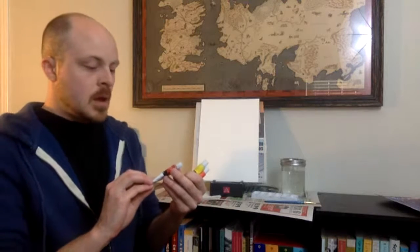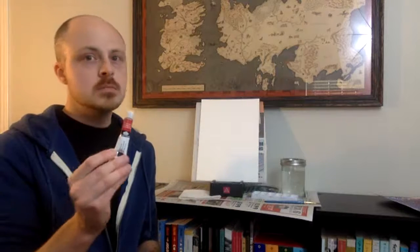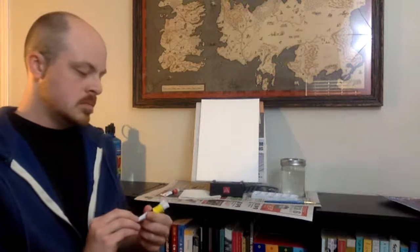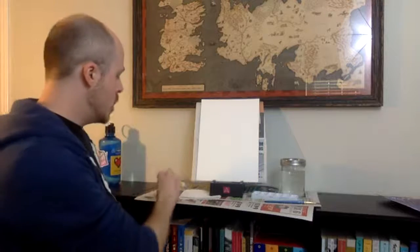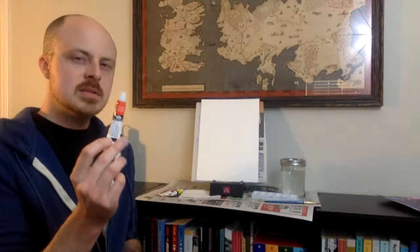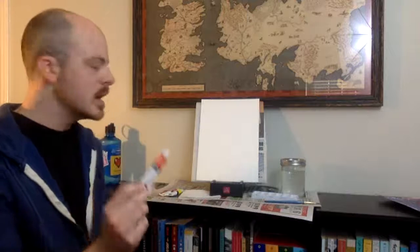Well, we have crimson red. Cool. Crimson red. We'll also be working with just lemon yellow. Cool. We, of course, have vermilion. This one's nice. I'm feeling pretty good about this color. I don't know what we're going to use it for, but I'm excited that it's here.